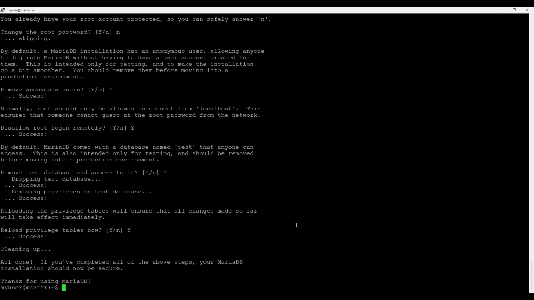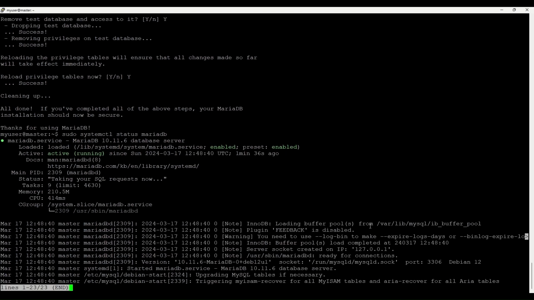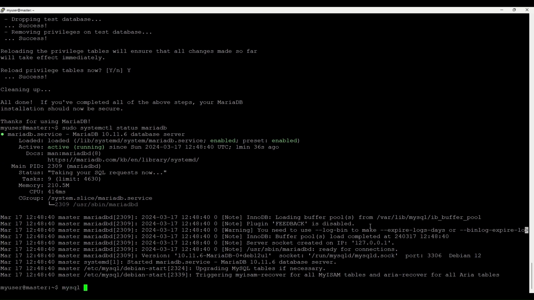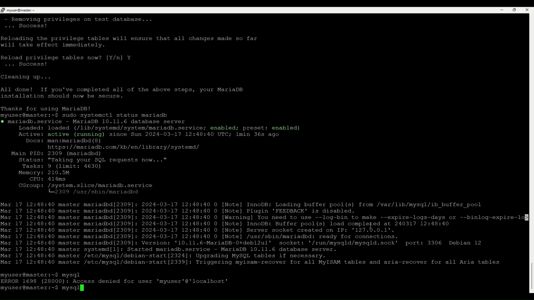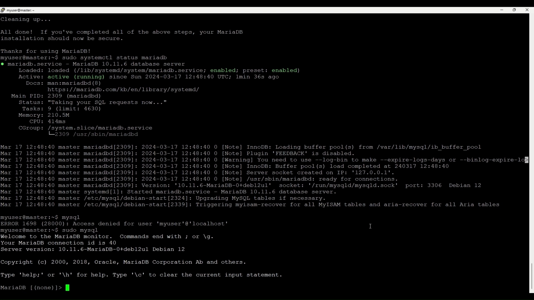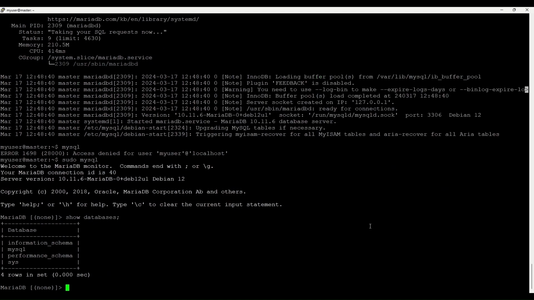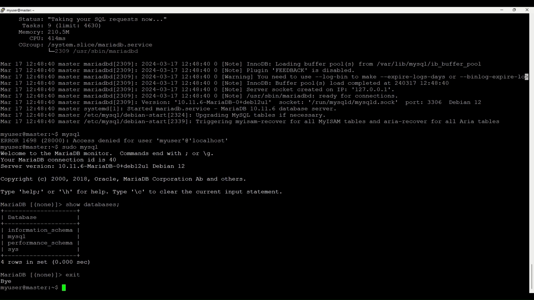So MariaDB should be installed already. We could try to test it. Let's first check the status of the service itself, with sudo systemctl status mariadb. Okay, we see it's running and it's enabled. Good, so let's check the database. We run it with sudo mysql and check the databases here. Okay, nothing of ours, but we see some standard ones. So we have MariaDB installed and running.